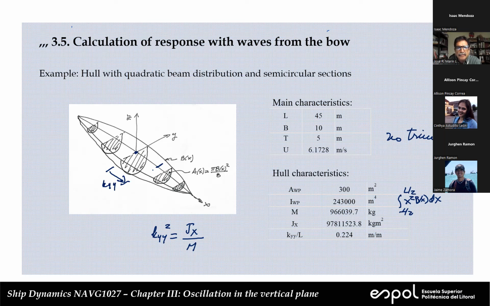Makes sense, because we see that there is more mass here than toward the ends. So it's about 0.25, this is 0.22, so it's very close to that. Okay, you can see that we have to be careful because this is the mass, okay? In this case, the first moment of the water plane is 0 because it is symmetric, okay? So in this case, this is a special case, the two problems will be uncoupled, okay? Heave and pitch will be uncoupled.